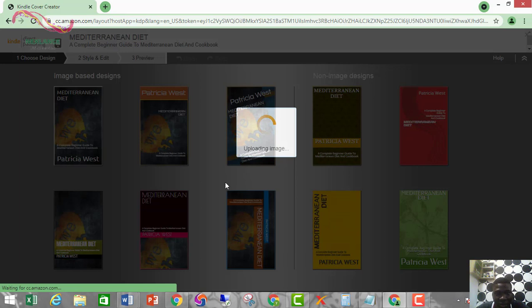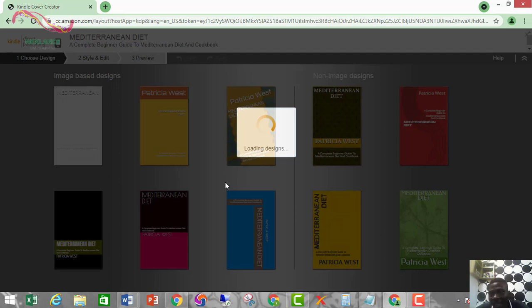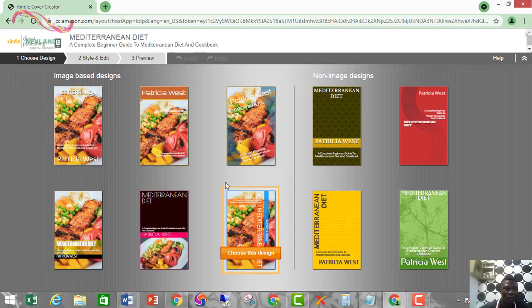As you can see, Amazon has tons of templates here waiting for you. All you need is a picture to fit in. And you design, you give it your book title, subtitle, and your name, and boom, you are done, instead of having to pay a designer $10, $20 to create one for you. Voila, as you can see, all you have to do is pick anyone you love. I could pick any of these, and when I choose them, I get to rewrite how my title looks, how my subtitle looks. I get to give it different colors.